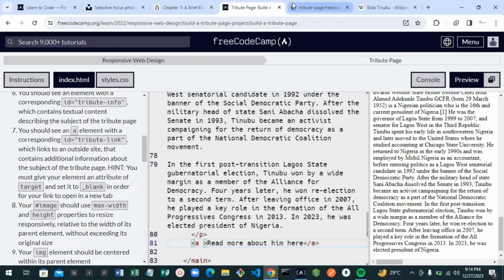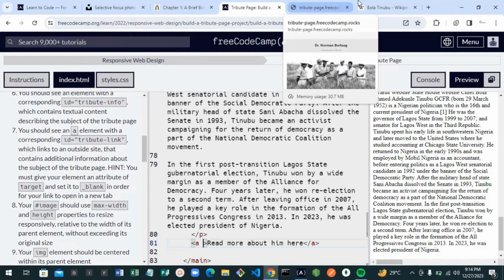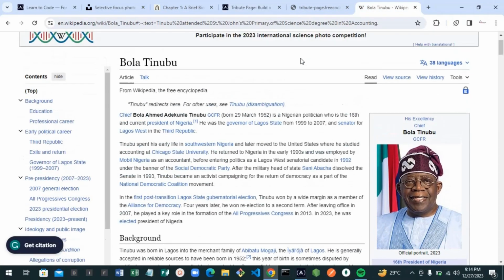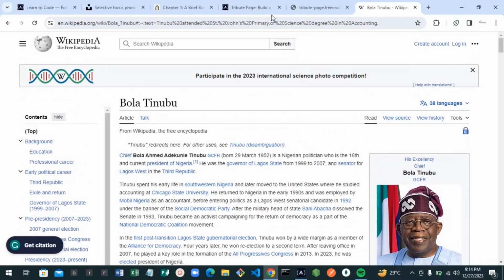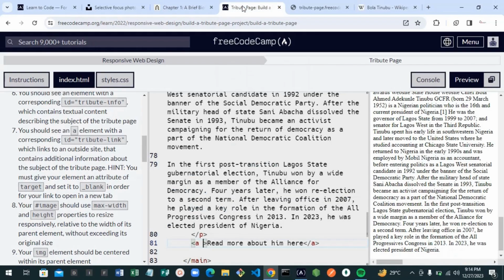The site where I got his information, where is it? Okay, Wikipedia. Let me quickly copy the link from that. And that is what we're going to use inside the A element.